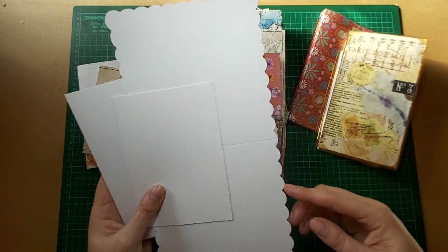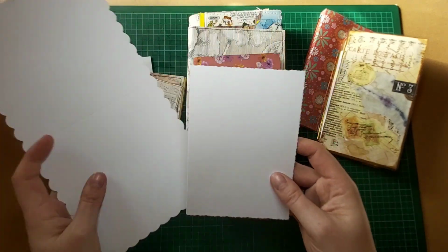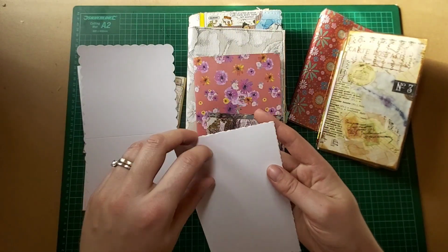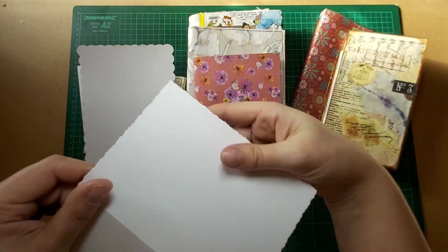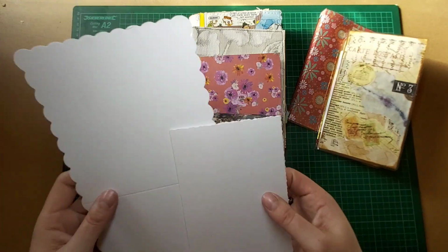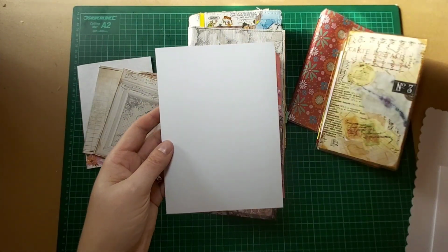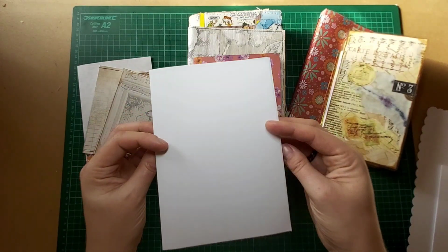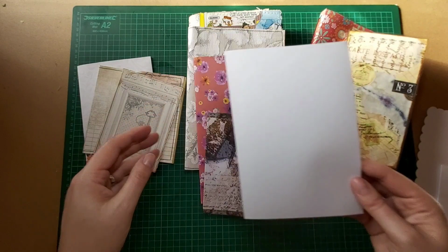Some of them have decorated edges. So this one, as you can see, is a scalloped edge. This one has a gorgeous deckled edge. If I open it up, you might be able to see a bit better. So these are really cool, especially if you like that kind of torn vintagey look. And then obviously you have the standard card, the normal standard size card as well.